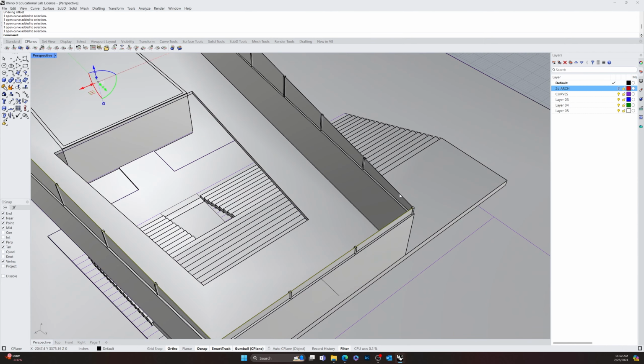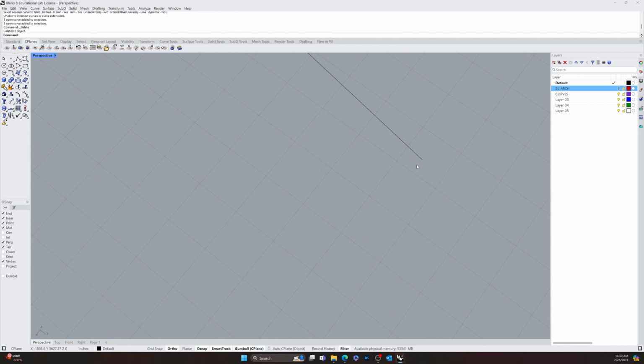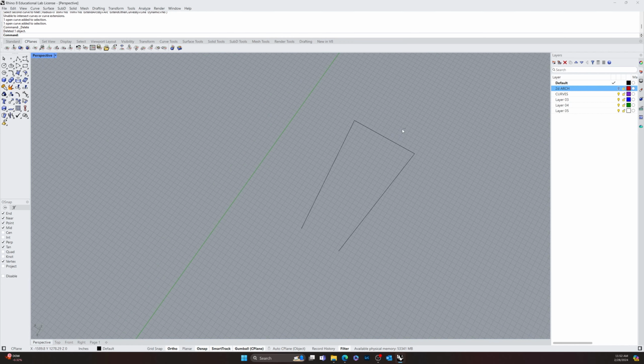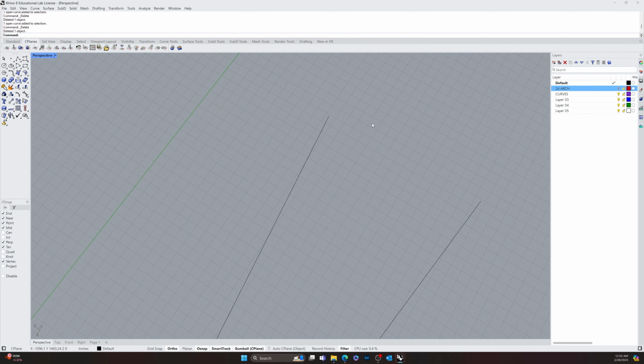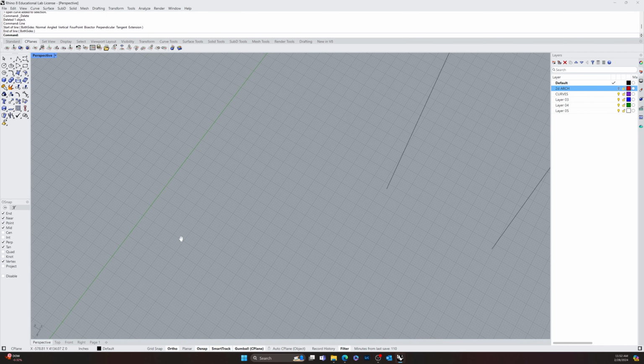These aren't all touching. That's why. Because I selected some of them from the inside and some of them from the outside. So fillet is 0, 0. And you can't fillet it because it's got an angle on it. All right. So I'm just going to delete these two. Draw a line. Now I should be able to join them.